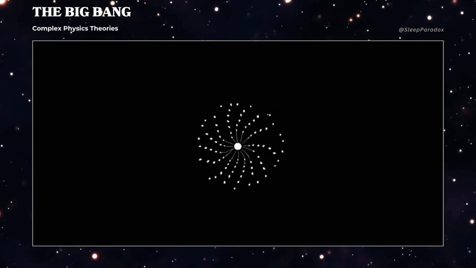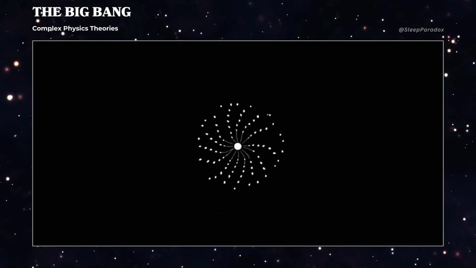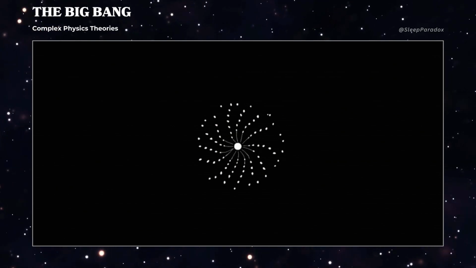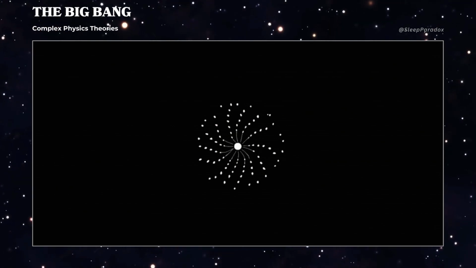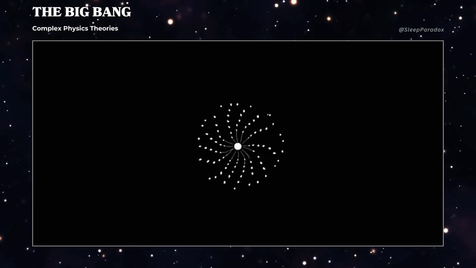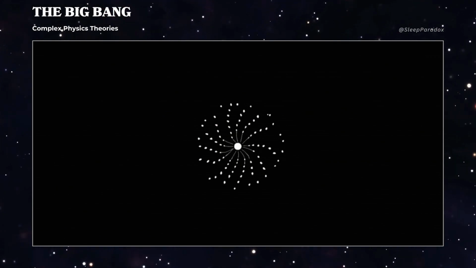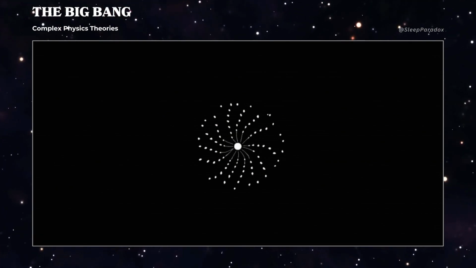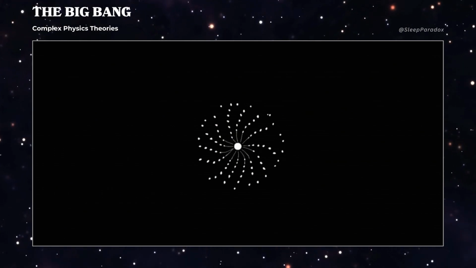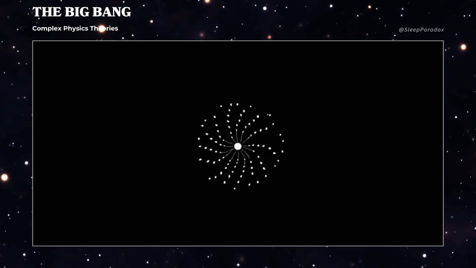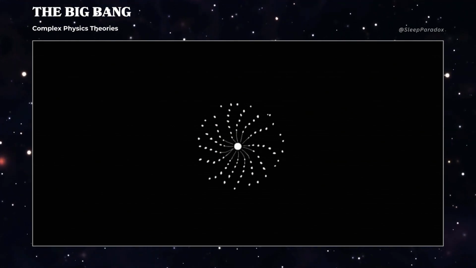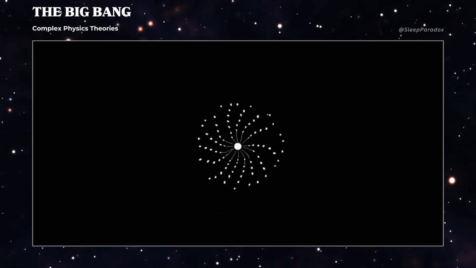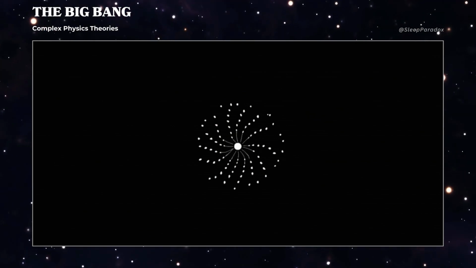Think of a balloon, initially deflated and tightly crumpled. As you start blowing air into it, the surface of the balloon expands in every direction. Similarly, the fabric of space itself expanded from a highly dense and hot singularity. This expansion continues to this day, ever inflating the cosmic balloon. But remember, what was actually inflating was not a pre-existing space. Space itself was being created.